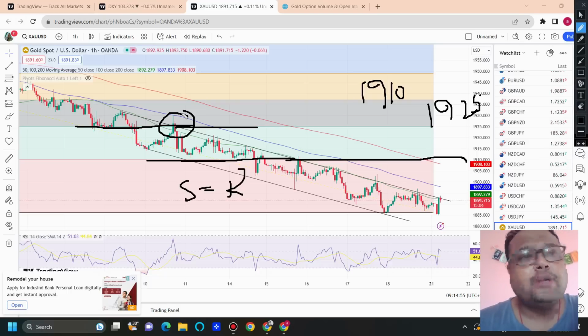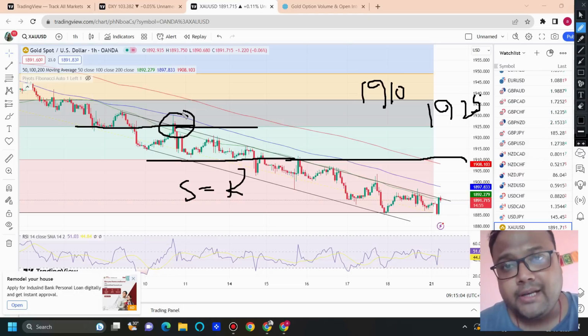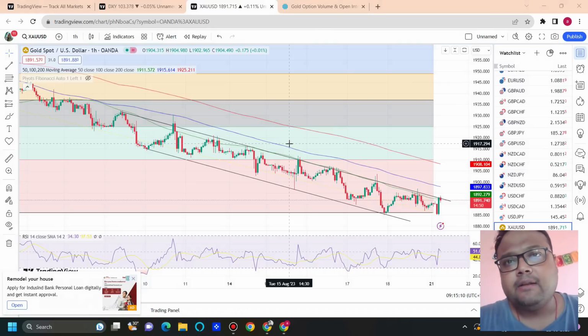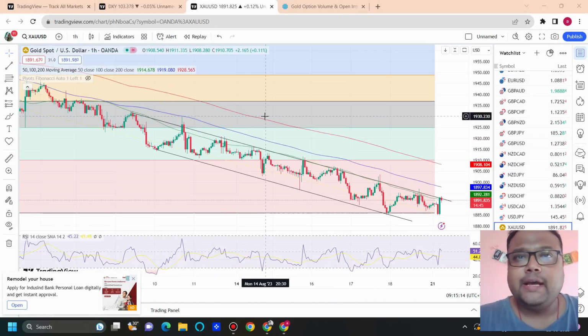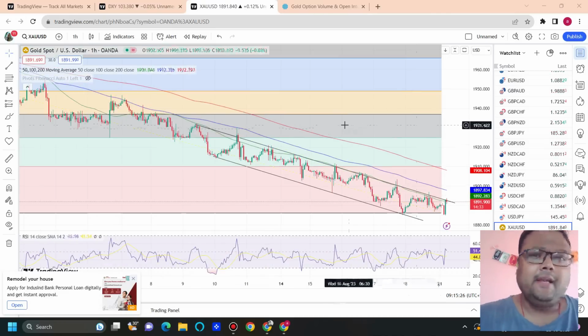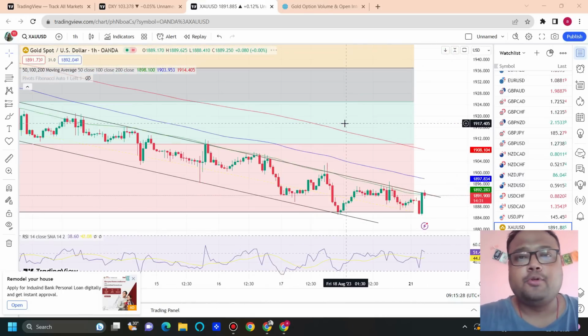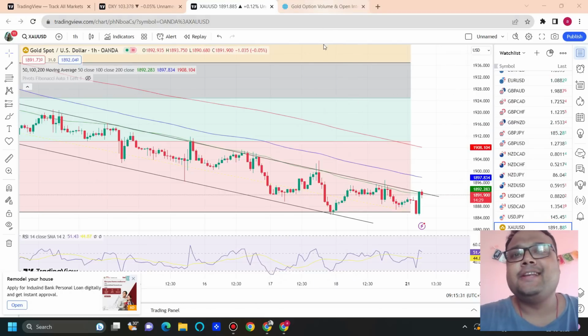If the market shows good upside, if gold surprises us with good upside, still we can look for a selling opportunity around these two areas if the market reverses according to our expectations. Because in absence of fundamental factors, obviously we can look for a reversal. As we all know, trend is the most important thing in the market. Right now, the trend of the market is still towards the downside, so taking a sell position is obviously a safer thing to do. And technically, we don't have any strong support on the chart right now. That's why contracts data is the only hope.